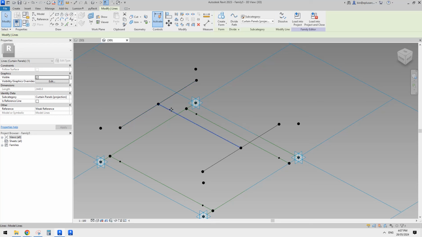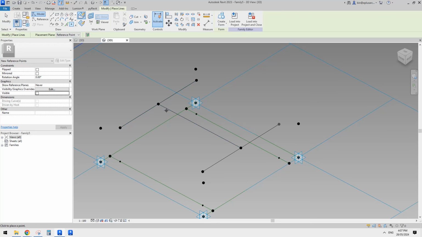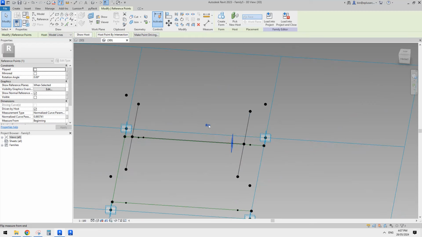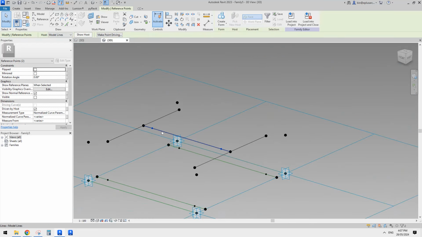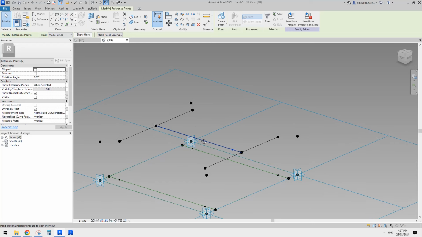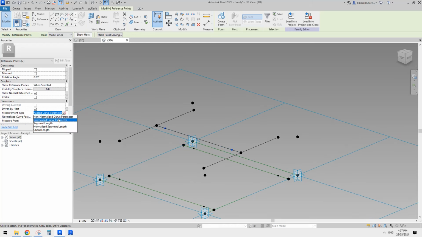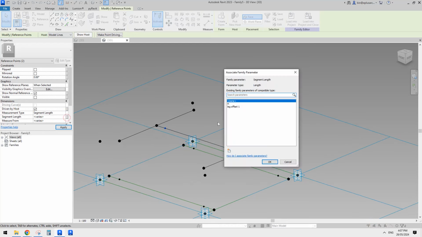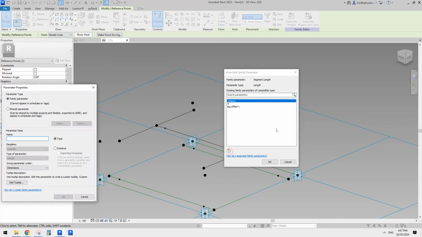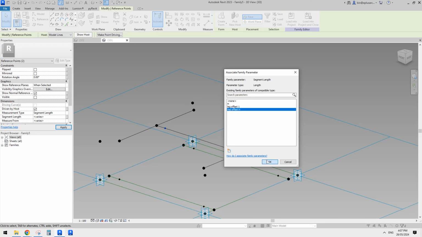Okay, so we need to offset a little bit. Okay, so just place another one here, no here. So flip, select these two. So these will be the horizontal, so in the horizontal plane. Okay, so offset. So change it to segment length. What do we call this? Maybe we call it middle. Okay, so middle offset horizontal, maybe H. And type is fine, and okay.